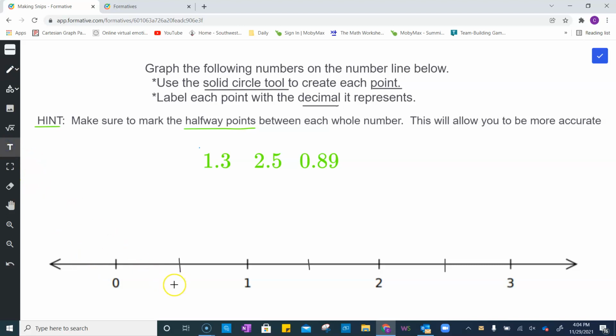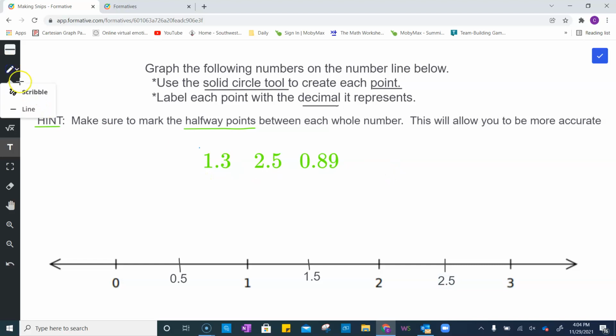So we're going to figure out where those halfway marks belong, and then once you have that, you can either write underneath or label it with the actual decimal that it represents. This one would be 0.5. Remember, 0.5 is a half as a decimal, and this right here would be 1.5, and this right here would be, I'll put it a little lower, 2.5. So we have our halvesies labeled, and now we're going to want to graph these.